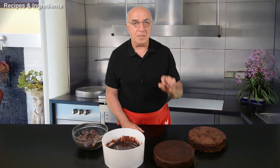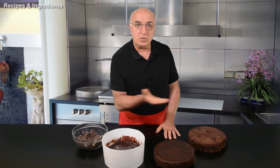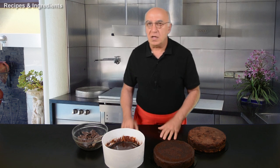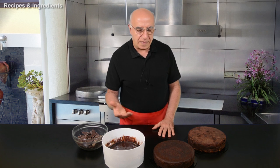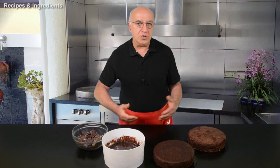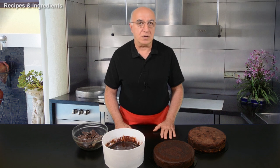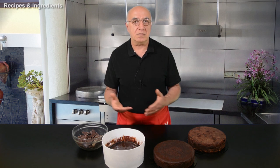That's why I bake them into individual sheets. So I don't have to bake the big high cake and cut in two, because I can't just cut a hot cake or just a baked cake. So as long as I bake the cakes in this height, bring it to the room temperature, already ready to touch a little bit, and then put a nicely ganache in between, which is probably produced in the morning, in the afternoon in the right condition, or just produced the day before at night, and then next morning is the right condition. Because the ganache is just, if you cook is liquid, later on become harder.